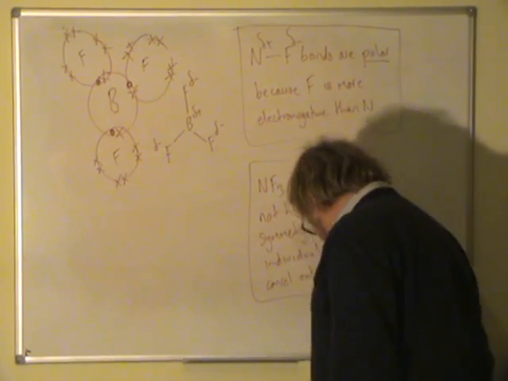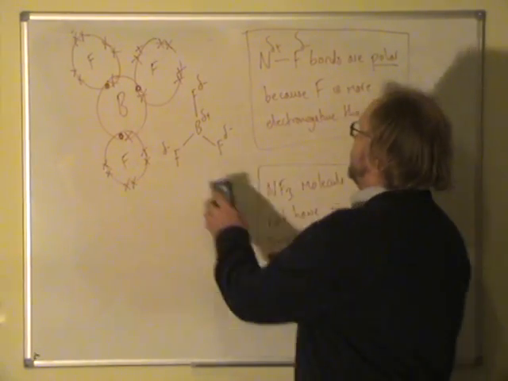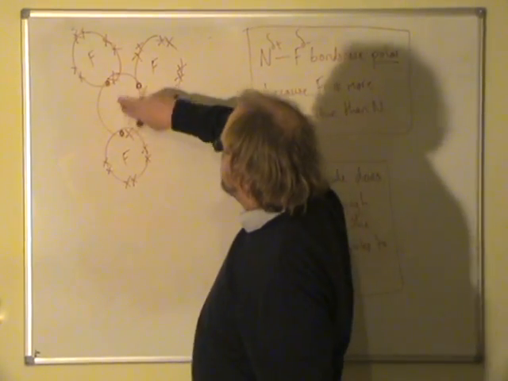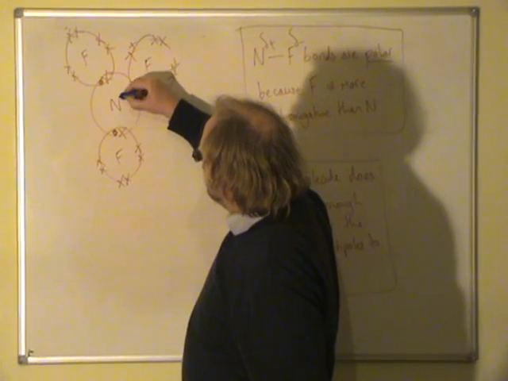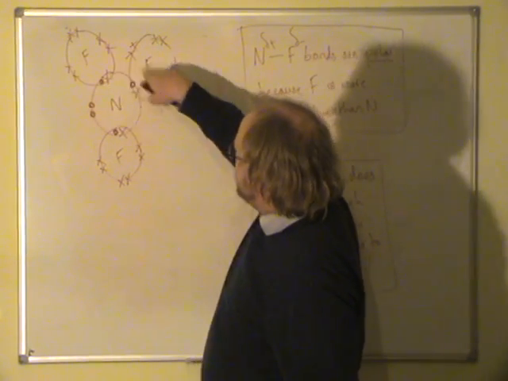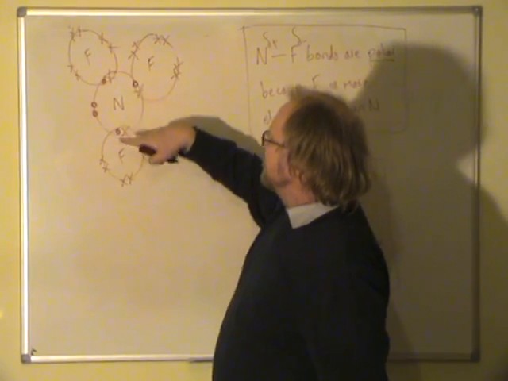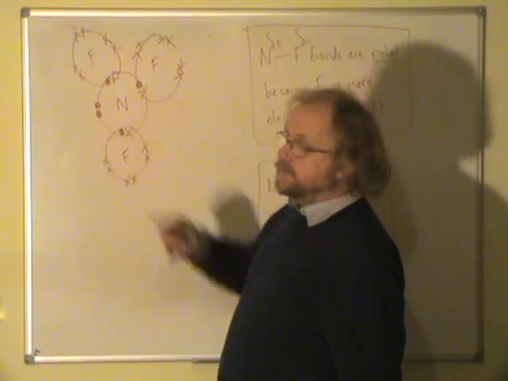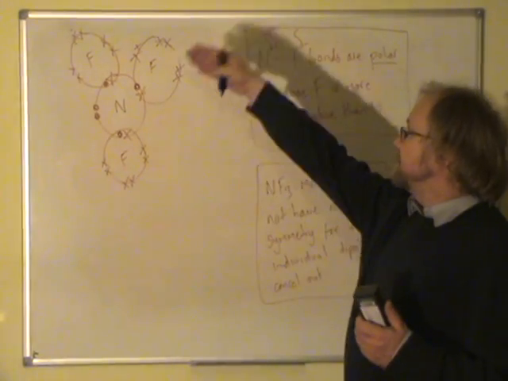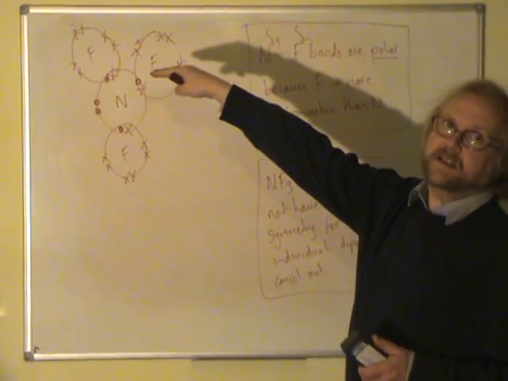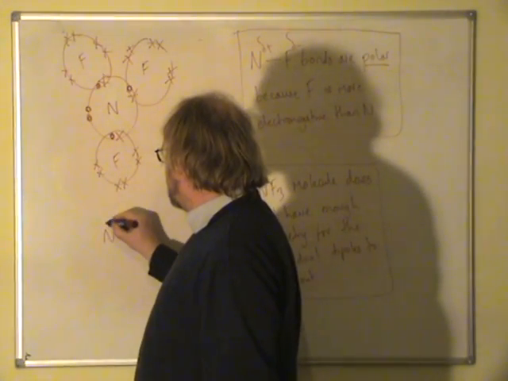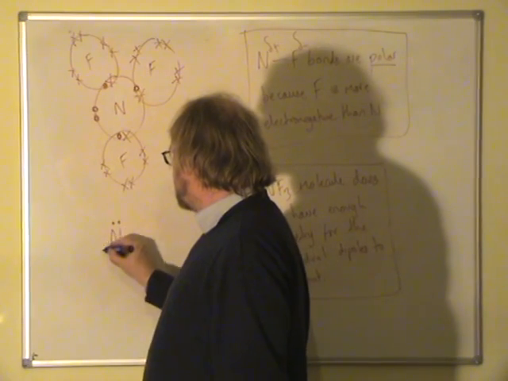So what's different about NF3 is that nitrogen's in group 5, not group 3. So when we put nitrogen in the middle there, you have 5 electrons in the outer shell, only 3 of which are involved in making the 3 shared pairs, and the other 2 form a lone pair. And so now you have repulsion between 3 bonded pairs and 1 lone pair, and the shape that gives you is different, and specifically it's this pyramidal shape.